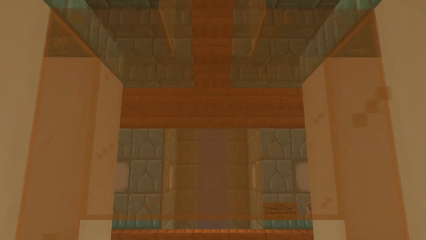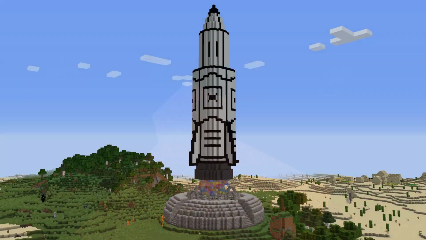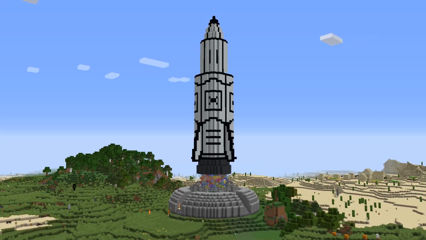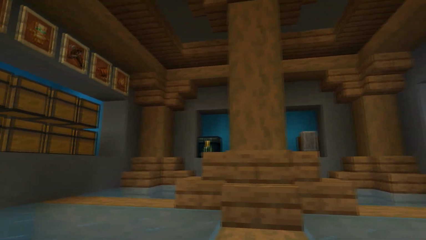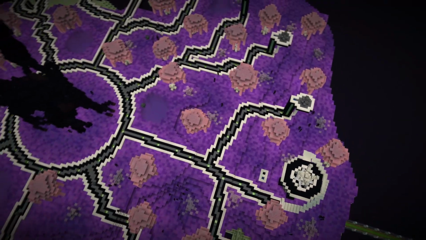I've made some spawner XP farms like this double zombie one and this quad cave spider one, which is very dark, you can barely see anything here, so let's move on. This giant rocket with a very colourful plume below is where I get all of the dyes I need. There is also the raid farm and the coral farm. And last but not least, we have the main end island here.